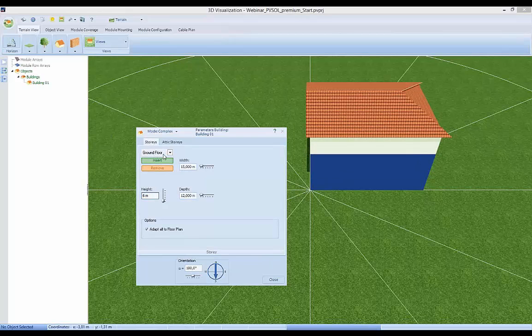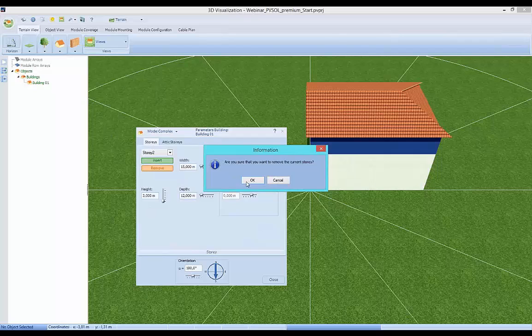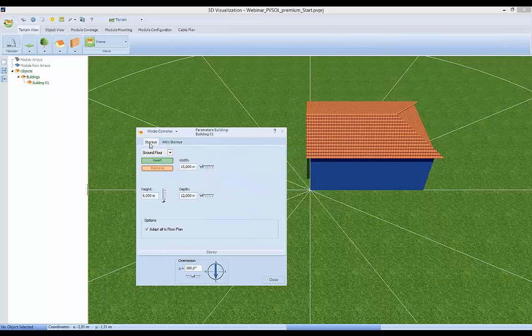And here, via this drop-down menu, you can change. You can see it here, this is the ground floor. You can change between ground floor and story number 2. Yeah, and then it would be possible to enter also the dimensions for story number 2, but it's also possible to remove or insert further stories, and we would like to remove story number 2 because we have a huge height for the ground floor of 6 meters. Then we remove this. Okay, and then we change from the stories to the attic story.